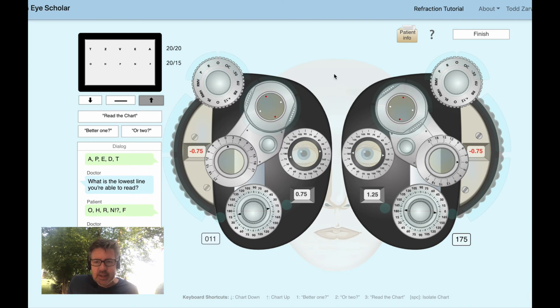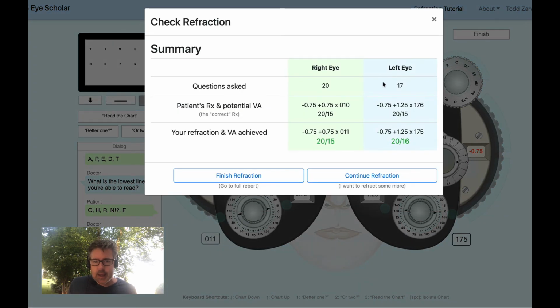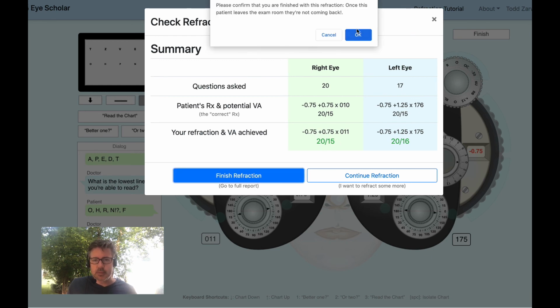Okay, so I finished the left eye and results were similar. She took a little bit more cylinder in this eye, but it was at about 180 again-ish. Otherwise, very similar refractions, so you didn't miss much. Now, let's see how I did. I'm going to hit finish. And let's see. I was off by 1 degree on the axis in the right eye, 1 degree on the axis in the left eye. So vision was better than 20/20 in each eye. Got to her best corrected vision, essentially. So successful refraction.